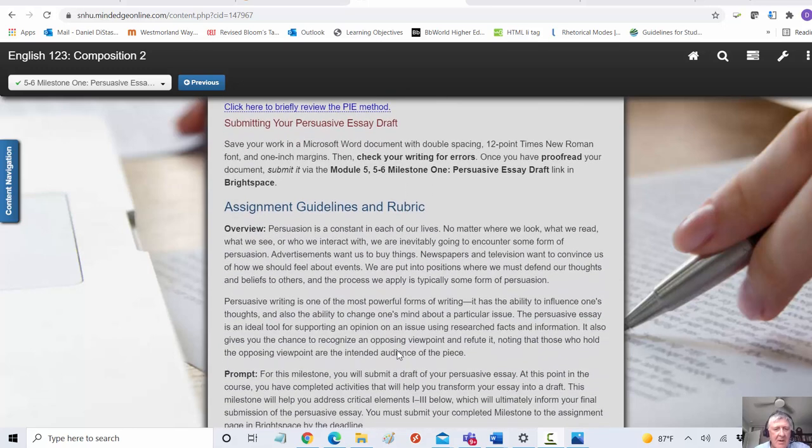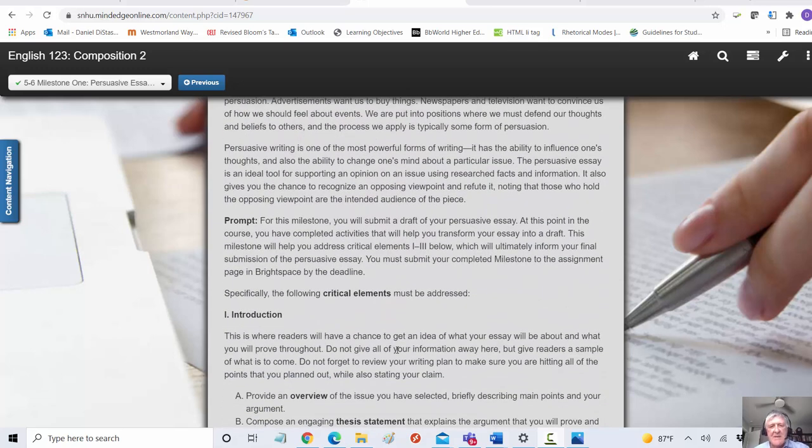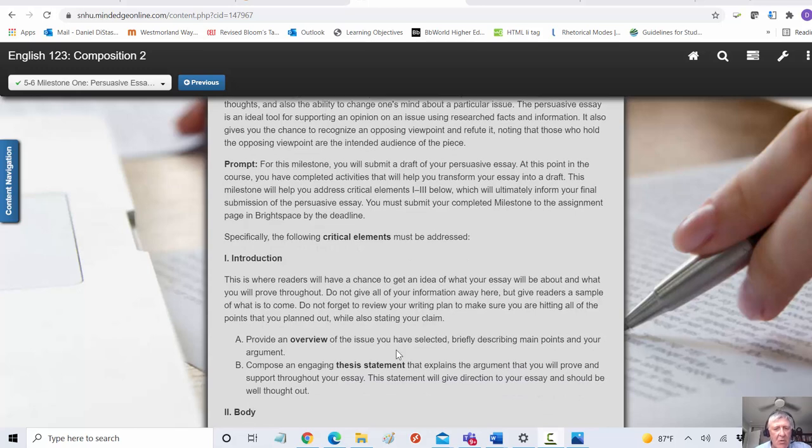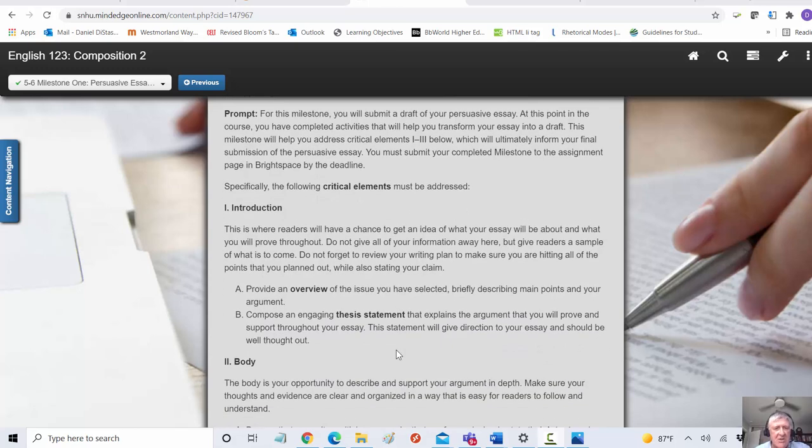You'll see that there are instructions that are somewhat detailed, but I wanted to share with you a few thoughts on each of the sections. Basically, the essay has 5 sections: an introduction, 3 body sections, and a conclusion. Let's start with the introduction.